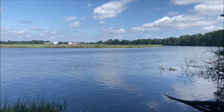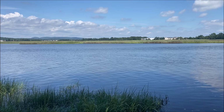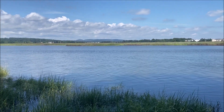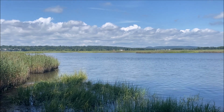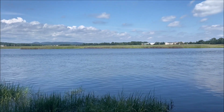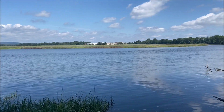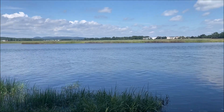I did just want to take a brief moment to show you guys the stunning natural beauty here in North Haven. What you're seeing right in front of you is the Quinnipiac River, and beyond that are all of these salt marshes. This is actually right along the Tidal Marsh Trail that I've been taking. And the Cedar Hill Rail Yard actually ran alongside the Quinnipiac River. I mean, this is a super important river in the area.